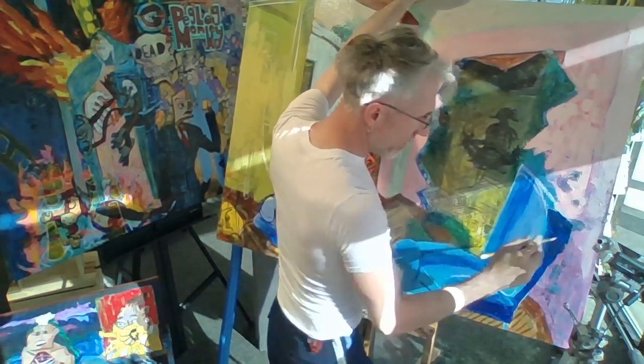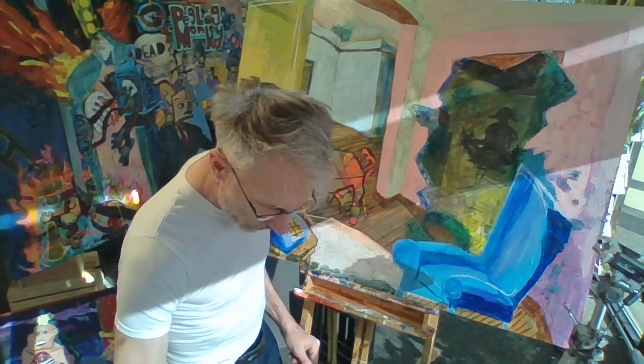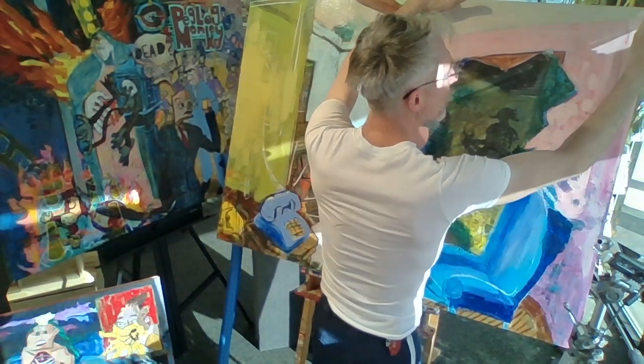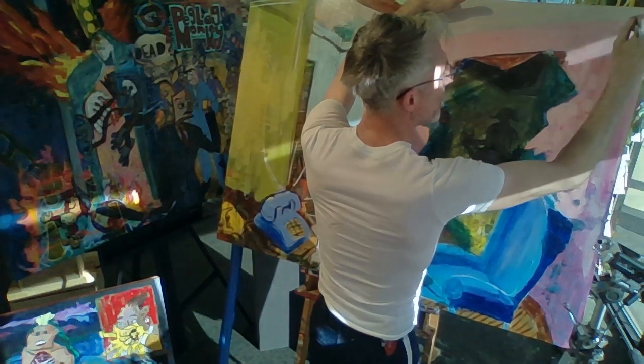This now is a darker portion of wall, so I can add more red to it. It's not quite in the light. It's not got the same light. Add some.